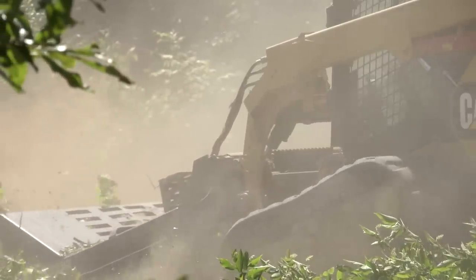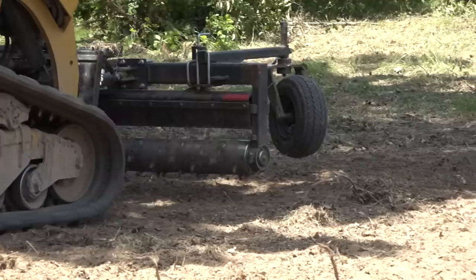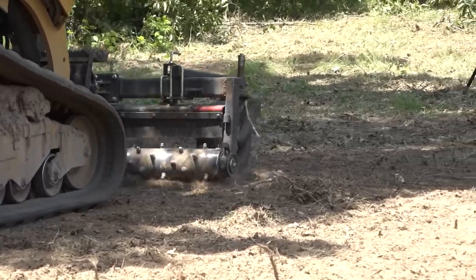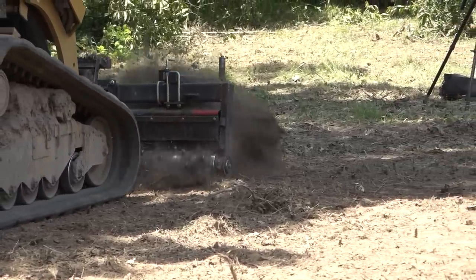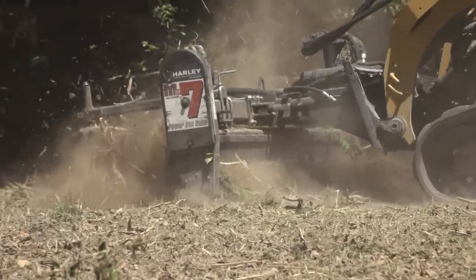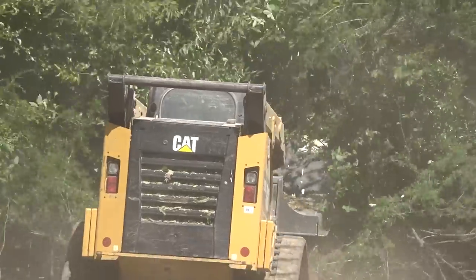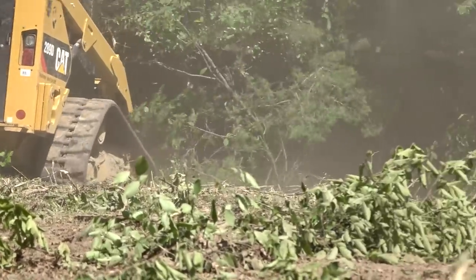And they have one that kind of scarifies the ground. It's like a rotary, it's not really a tiller, but it tears up roots and cleans up the surface and kind of smooths it out. That's a really nice attachment too for doing this job. But most importantly, you've got to be able to take it down to the ground. You've got to be able to chew these trees up and spit them out.